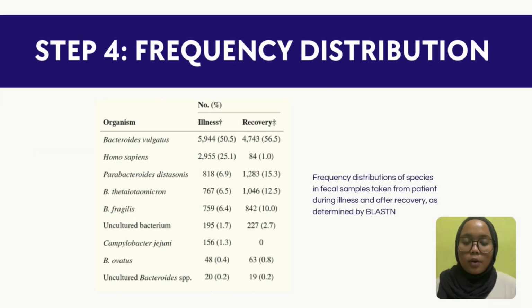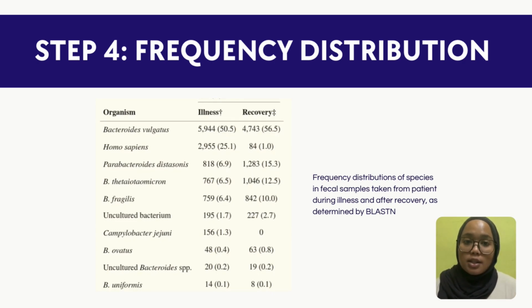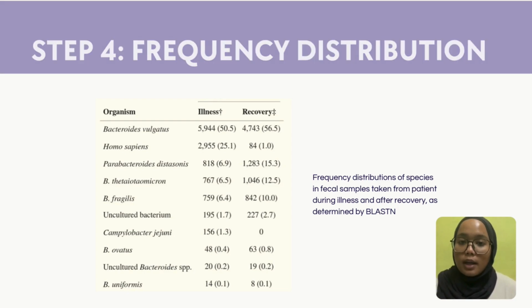The table shows the frequency distributions of the species from which the sequences have close matches. For the recovery sample, sequencing yielded 106,327 effective sequences, and for the disease DNA sample, 96,941. The majority of the bacterial species found in both samples belong to the phylum Bacteroidetes, which is the typical gut flora of humans. The frequency of the species in the DNA samples from the sick and recovered subjects did not significantly differ from one another.